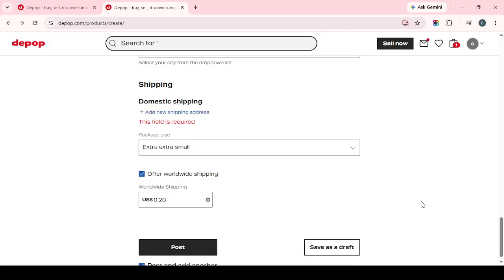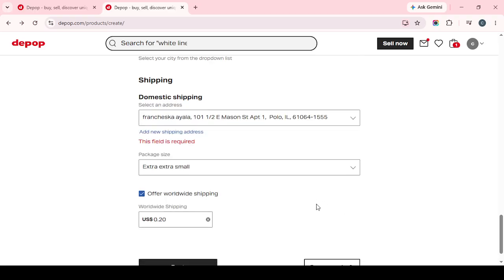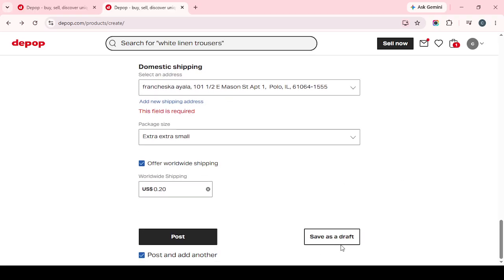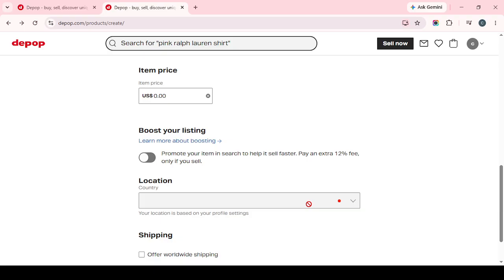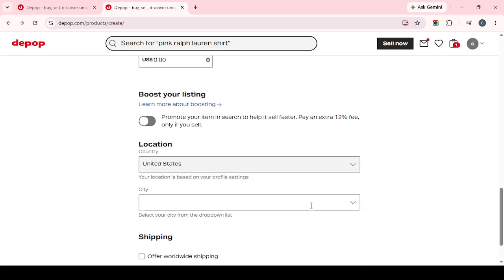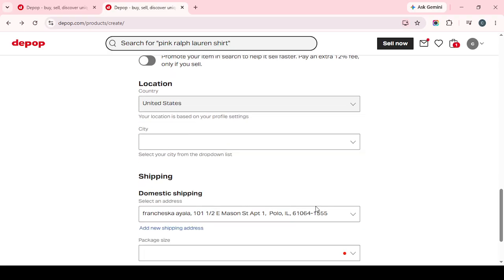After signing in, PayPal will usually show you a confirmation screen explaining that you're about to link your PayPal account with Depop. Read through the information on the screen so you understand what you're authorizing. When you're ready, approve the connection to complete the setup, and once the authorization goes through, your PayPal account should now be linked to Depop.